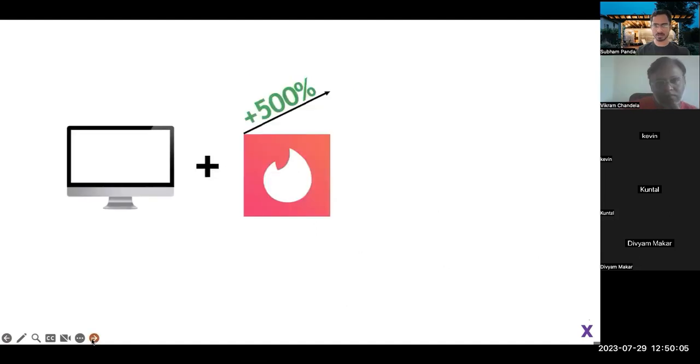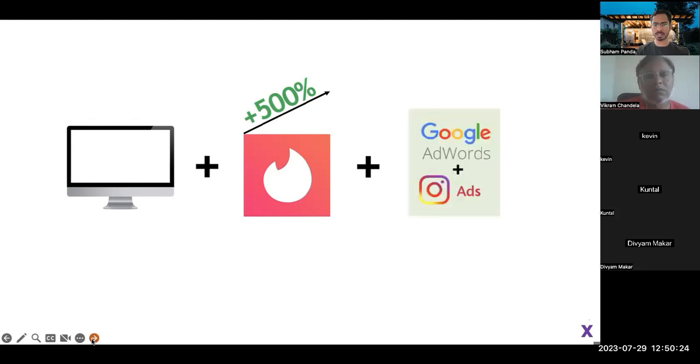What is the leanest thing that you can build to test her hypothesis, if she is correct or not? She created a landing page. She mentioned the concept in a visual way: you are a user of Tinder, use our extension or use our app along with Tinder, and we'll make sure you get 500% more matches. And she targeted the users of Tinder based on their likings around dating, let's say around birthdays of someone or Valentine's Day on Google AdWords and Insta ads.